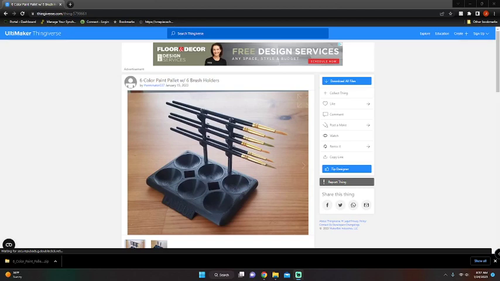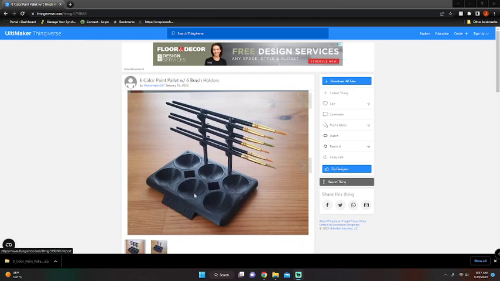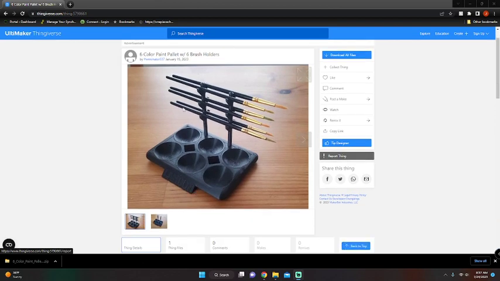Alright, so basically, as a quick little tutorial for using the Anycubic slicer, this is what I'm going to do because I actually want one of these. So I went ahead and downloaded that, and then I'm going to move it over to my 3D file that I have on my computer. And so then what I'm going to do now is extract it, which I'm pretty sure you know how to do.